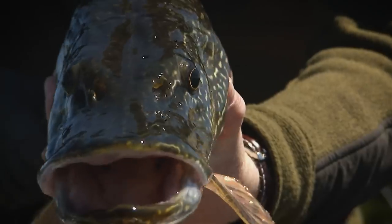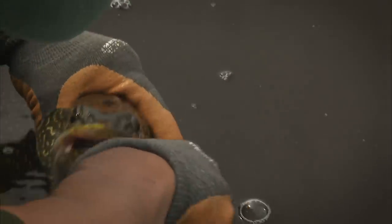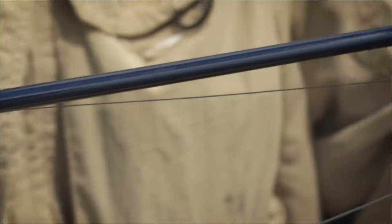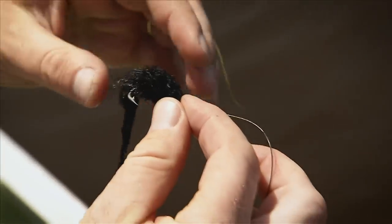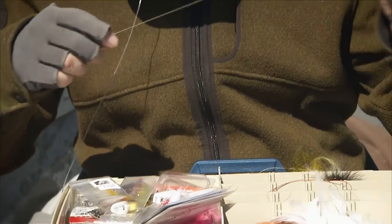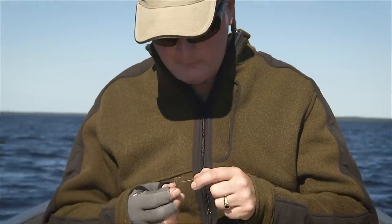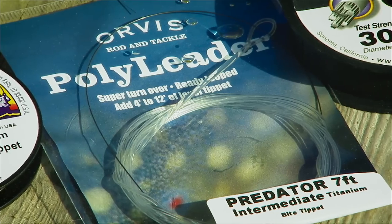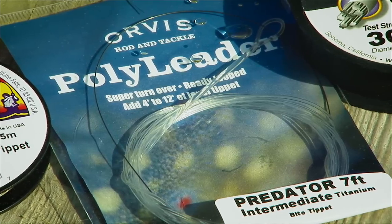Pike and musky are all business. They're at the top of the food chain, and as predators, are designed to easily capture prey items using their razor-sharp teeth to penetrate the skin of prey. These same sharp teeth will easily cut a regular monofilament tippet, so you'll need to use wire leaders. There are a variety of quality wire leaders on the market, many of which you can tie knots with. Use 6 to 12 inches of wire leader with your leader system when fly fishing for pike and musky in order to prevent losing your flies.